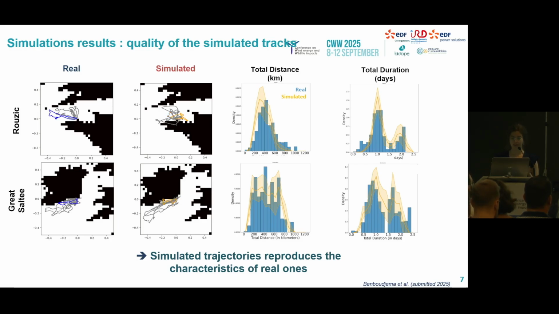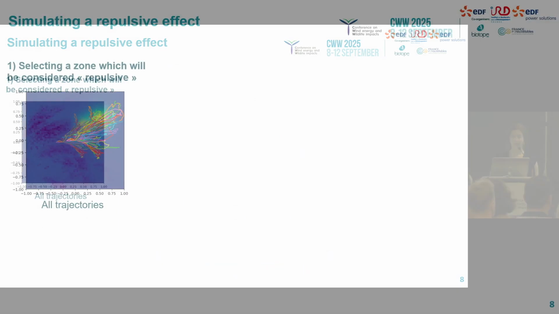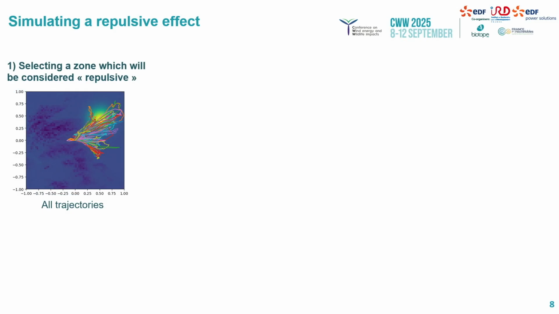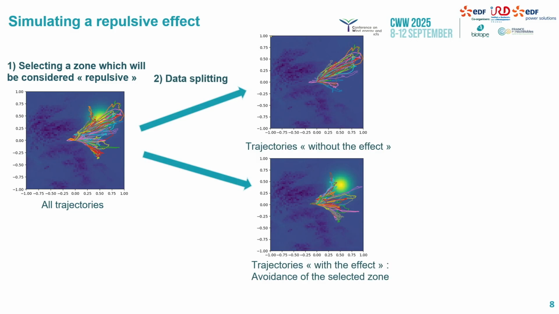Okay, so we've got this model which does the link between the two. And now we want to test it a bit further and to add more and more variables, because bathymetry is a good starting point, but obviously we won't stop there. Here I'll show you one example of a variable we added, which we wanted to simulate a repulsive effect. Unfortunately, in our dataset, we do not have information on the offshore wind farms, so we wanted to still do a simulation study, so we did our own artificial dataset.